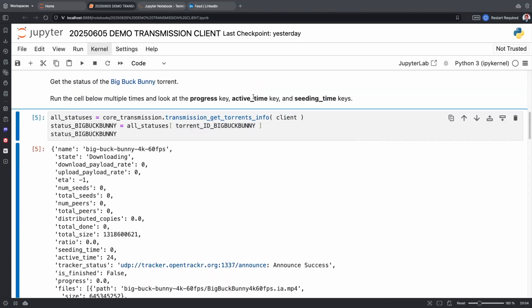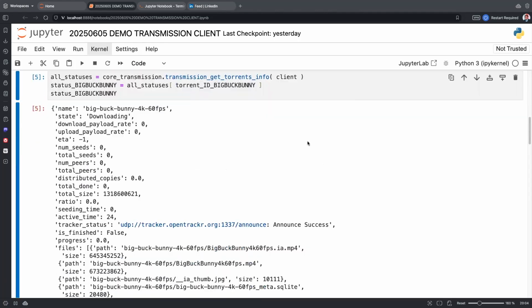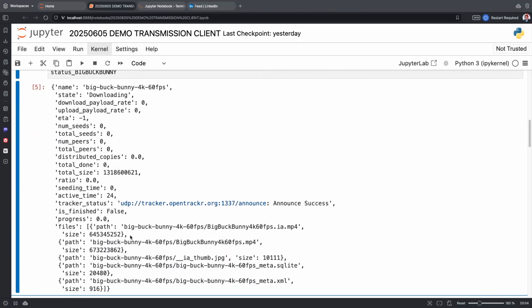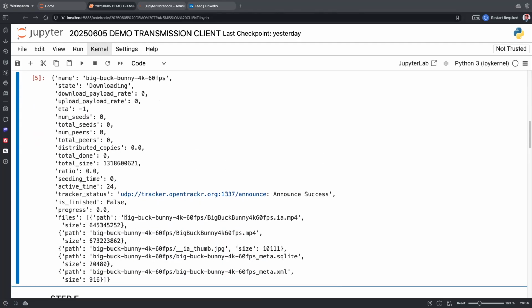Oof. Active time and seeding time. You see, right now it hasn't really started yet. And typically, at least when we did the shakedown yesterday, it took a few seconds to get it. But this is sort of what it expects to find in the torrent file.